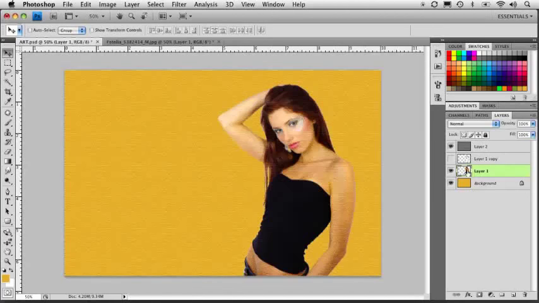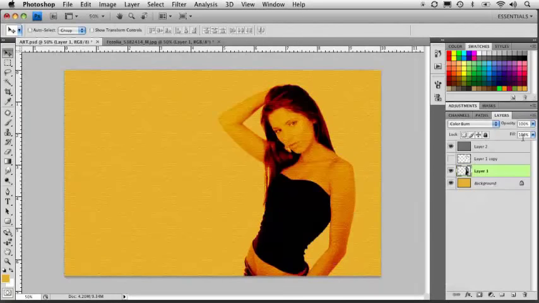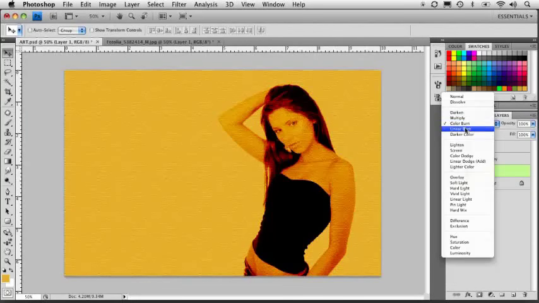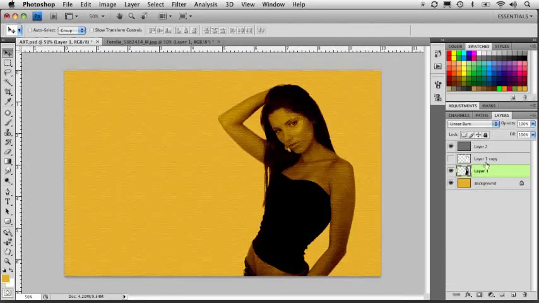So let's reselect this original layer, and as we did before, we're going to remove the color information. I'm going to press Shift-Command-U, and it will change that. And here's where we're going to play with the blend modes. And again, the blend modes are going to vary depending on what color background you're working on. So I'm going to try, let's see what color burn does. Probably a little much. Linear burn might be a little bit more what I'm looking for. I think that's going to work for me.